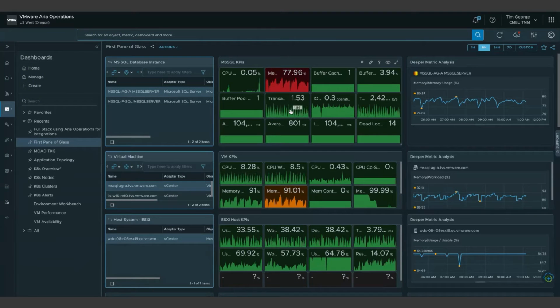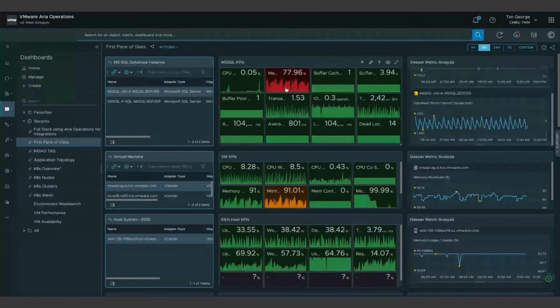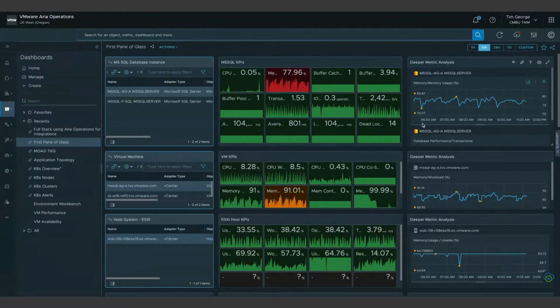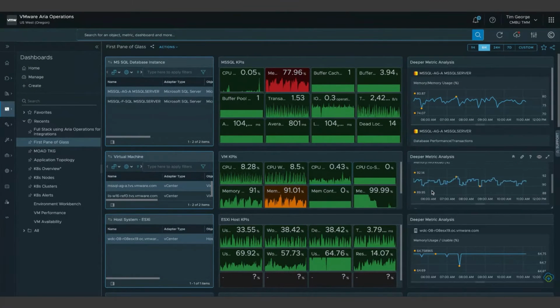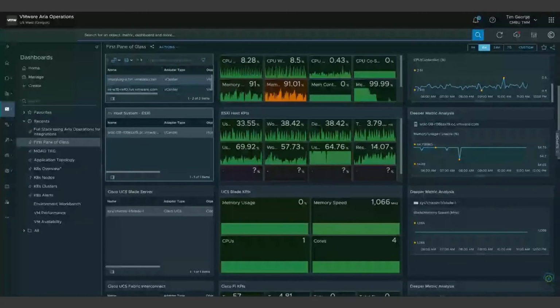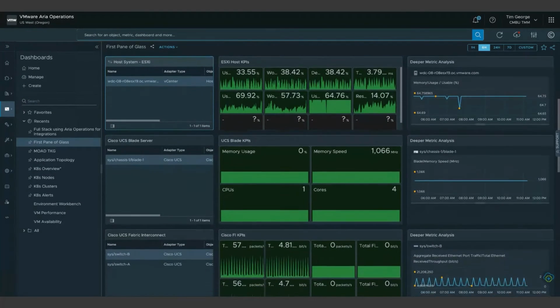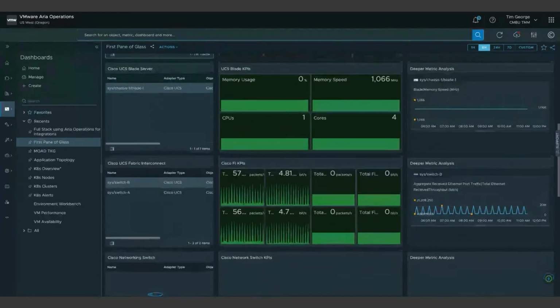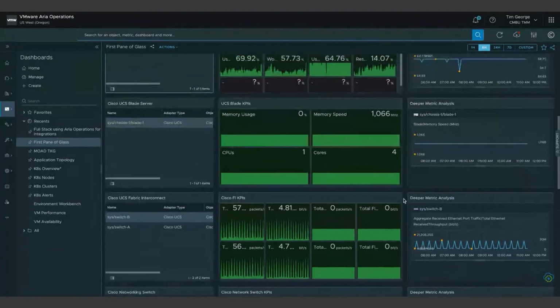We can kind of move around with our KPIs. I've just got some sample ones set here, but we can look through all those metrics that are coming through from each of these management packs. So we can look at, say for example, our memory workload here, or workload percentage on the virtual machine. We'll get our CPU contention if we want to look at that, and so on and so forth. And as we go down all of these relationships that we were just looking at visually, now we have metrics that go along with that that we could look into and see if anything needed to be looked at.